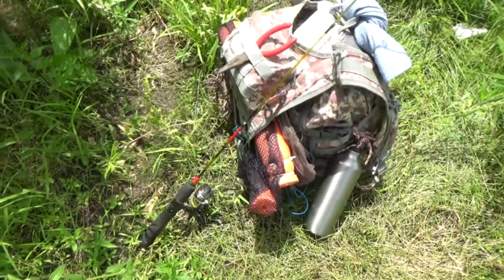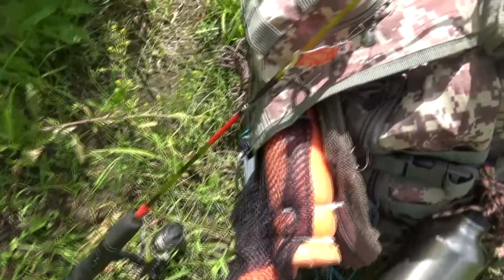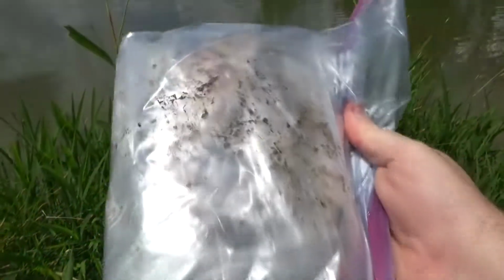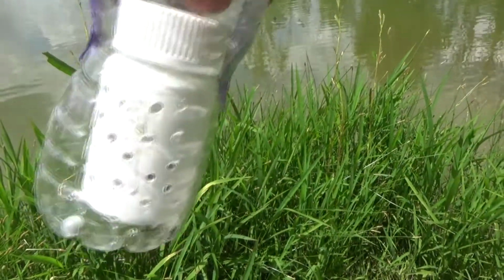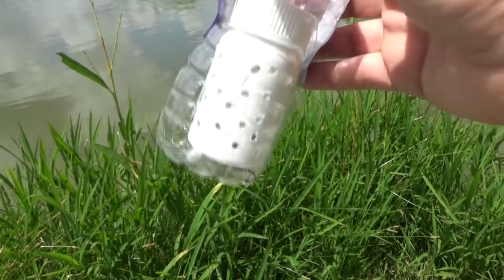Alright, before I get started fishing, let's show you guys what I got with me today. So, my small ruck with my fishing gear, got a little water, my pole, of course my super bait. We're going to use that today, but that's not the focus for today. I have a bucket. Now, I have a bunch of crick chub that I had caught before, and I froze them up, and I'm going to use those as bait. This is what we're using today, right here. I made this last night, as a matter of fact. And we're going to put this on and we're going to see if this is going to catch us anything.